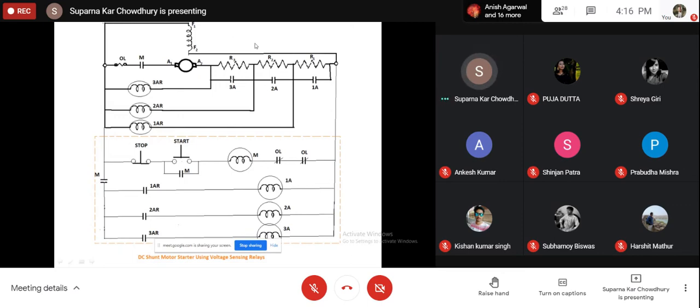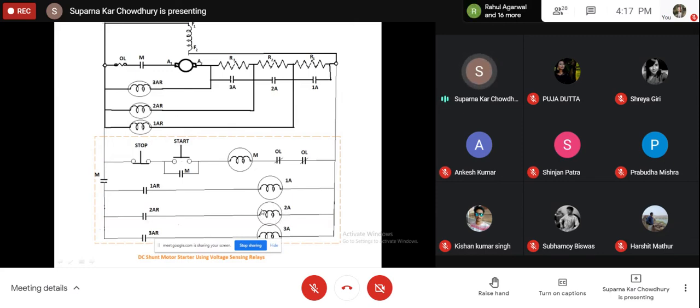and as the back EMF increases, it will again gradually decrease. When the voltage across this relay, that is this voltage plus the voltage drop across this, becomes equal to the actuating voltage of this relay, 2AR is excited. When 2AR is excited, this contact will close, and this relay 2A is activated.